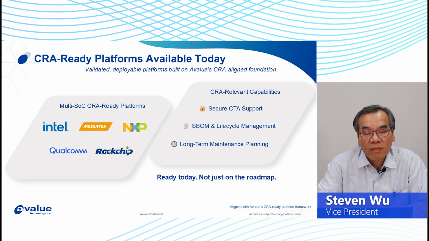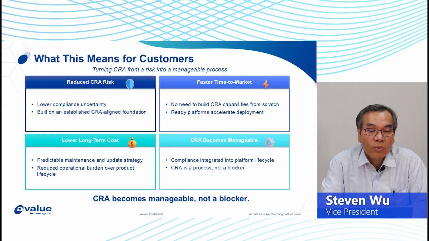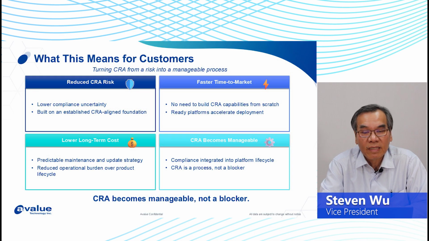And we can also provide a very secure OTA update capability. And lastly, we can make sure the whole platform and the whole product are fully compliant to CRA. So with the robust TWSE secure platform and Avalue's broad range of products, what that means to the customer, first, you can be free from the CRA risk.